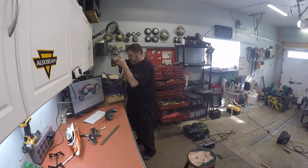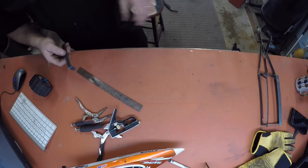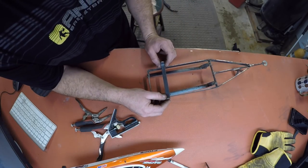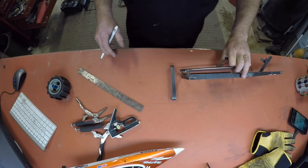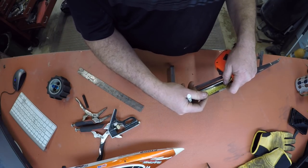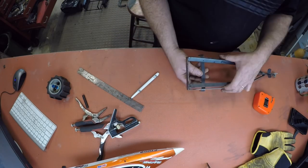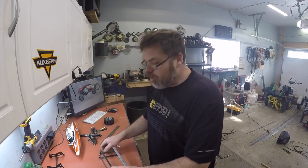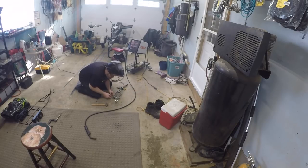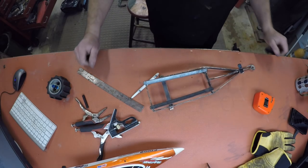So now we'll drill a hole through it like that, flip it around, another hole through it. There we go - now we'll weld it on the trailer boys. This has got to be square or the trailer will drive sideways. So we'll put it right about there somewhere, mark it from the back of the trailer boys. We'll go two and a quarter boys - put the axle at two and a quarter, it should be golden. Let's weld her up. There's the axle - freaking right it is. Let's go cool her down.